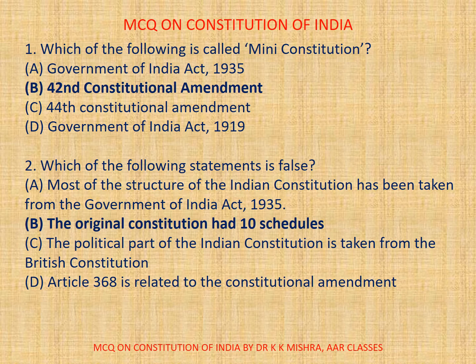Question number 2. Which of the following statements is false? A. Most of the structure of the Indian Constitution has been taken from the Government of India Act 1935. B. The original constitution had 10 schedules. C. The political part of the Indian constitution is taken from the British constitution. D. Article 368 is related to the constitutional amendment. Correct option is B. The original constitution had 10 schedules.